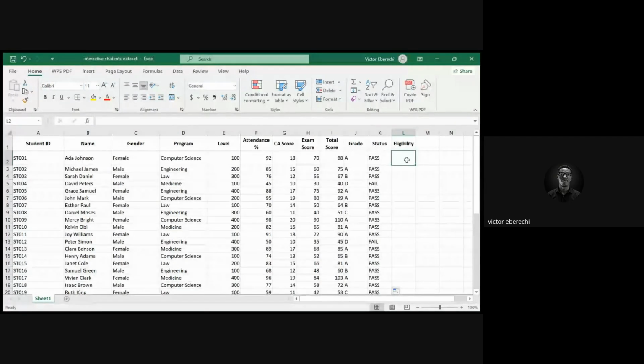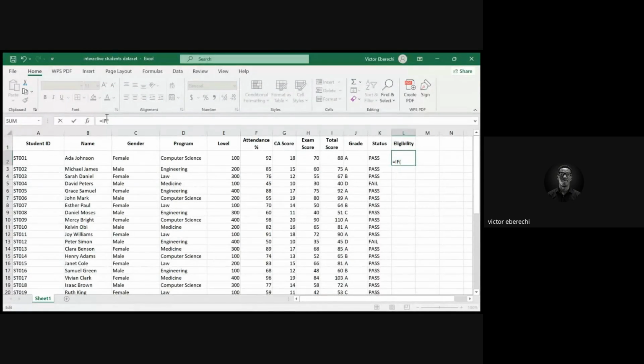Pretty much the same thing, right? So we're going to come here in the eligibility column, and we're going to say IF, remember to always use your equality sign. Now in this case, we can either use the exam score or we can use the attendance.